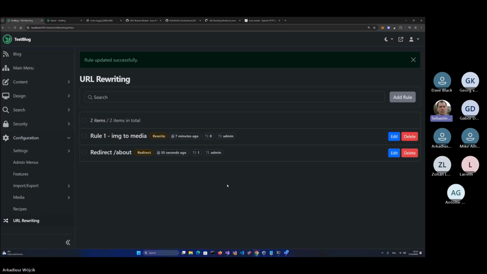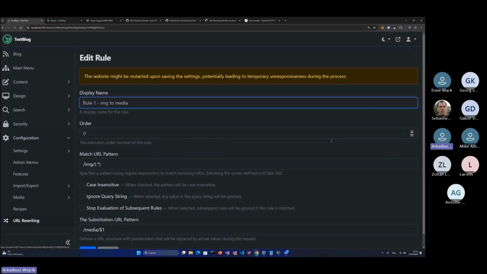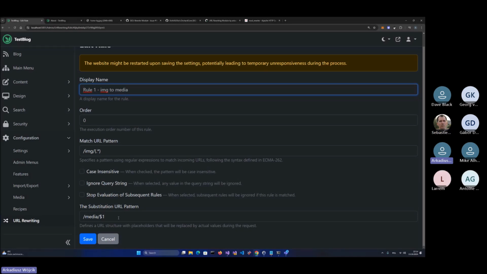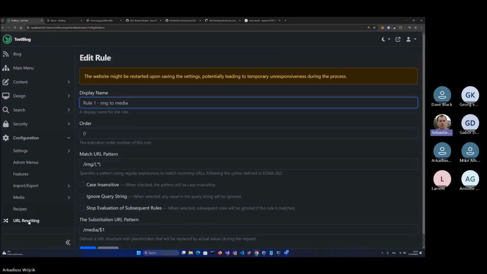When you say tabular, you mean the table? Yes, a table. Basically, a table with the rule name, the pattern for that rule, and the substitution URL for this. And I don't know, for me it gives me all the information I need in one look at the menu. I will give my suggestion.